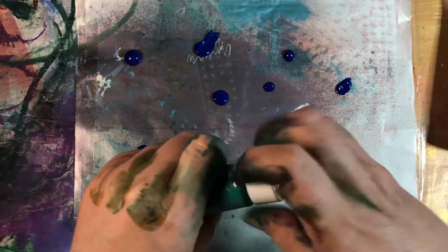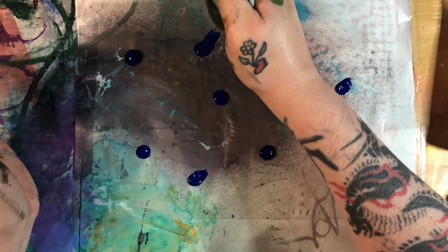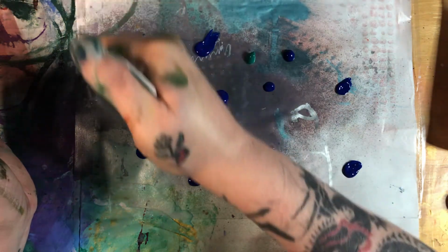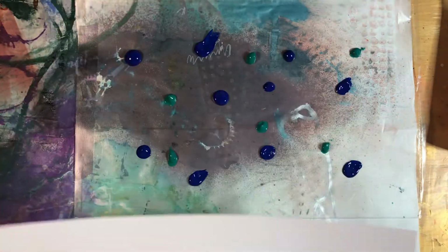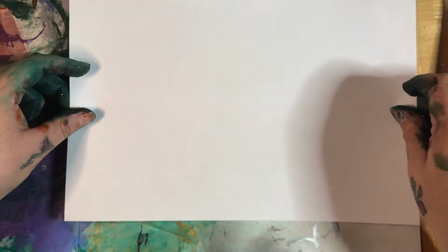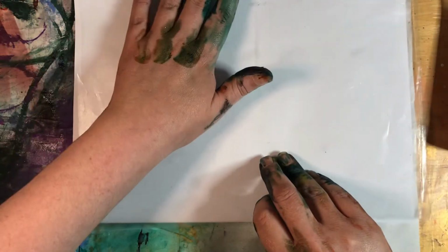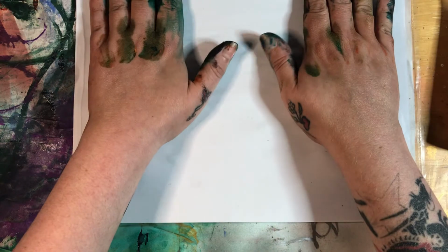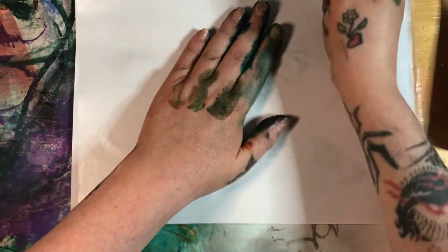But I do like this green. Viridian. It's a beautiful green. So I thought we could use a spot of this. Little spotties. Right, that'll do. And then I will carefully place my paper onto the plastic. Then I will get the other side and I will smush it. You probably don't need two pieces of plastic. And I'm just going to smush. I'm going to squish it down. Squish, squish.